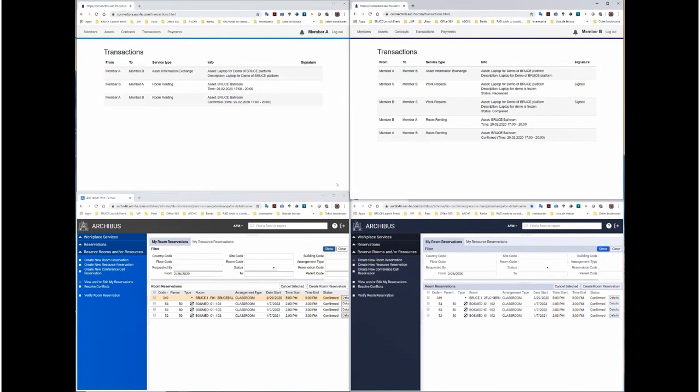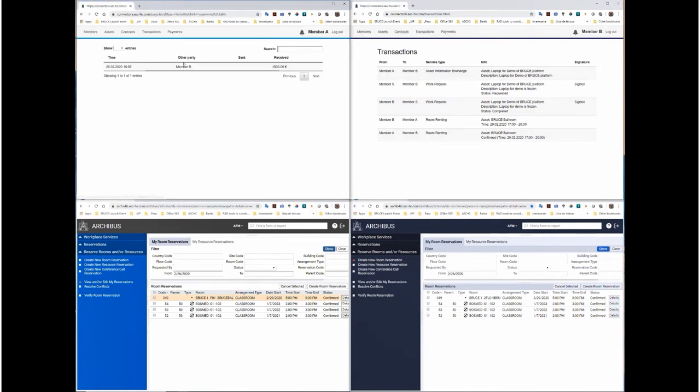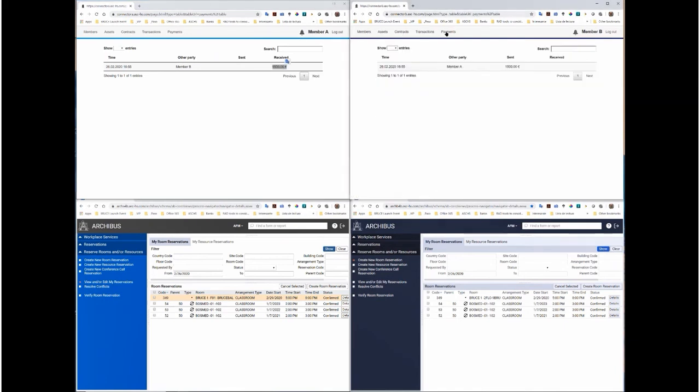And now comes the most interesting part. The member is very happy because he has received 1,500 euros. The platform knows because we said 500 per hour, and it makes the calculations, and the payment has been made between the parties by the usage of what we call the bank.